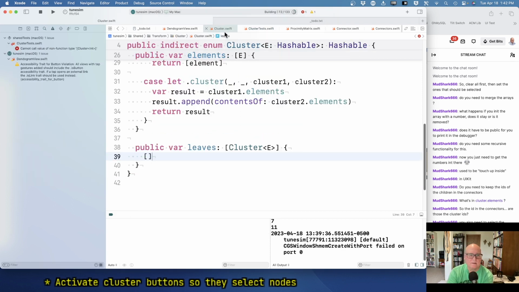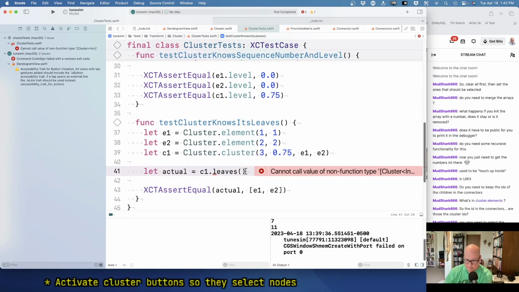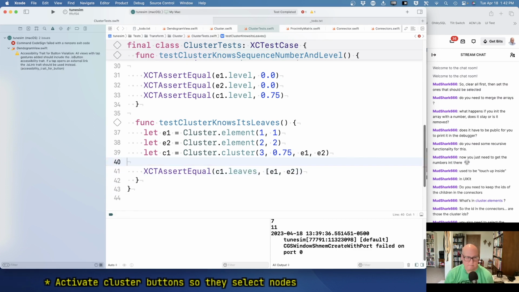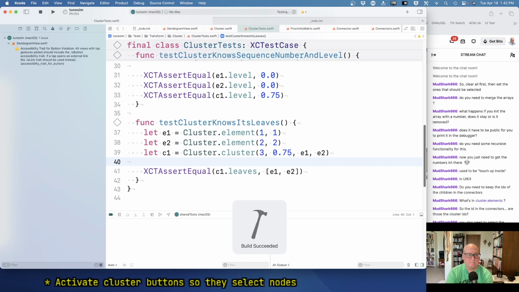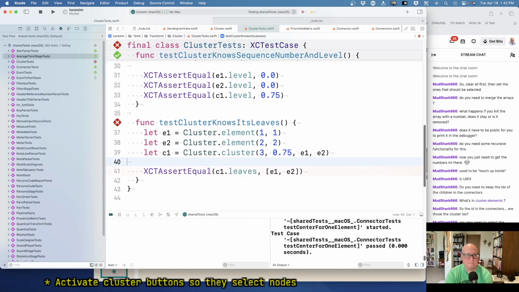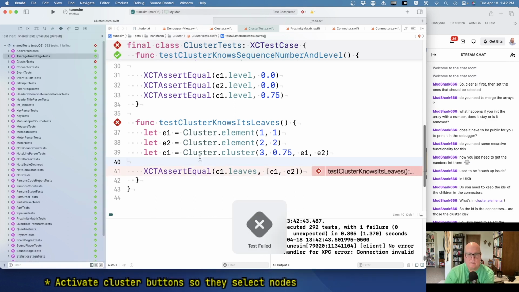What did I call it here? Oh, yeah, that's fine. And I don't know, I can inline that without too much grief. Okay, one failure. This one, good.